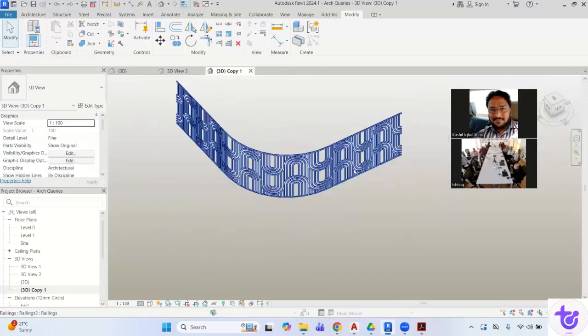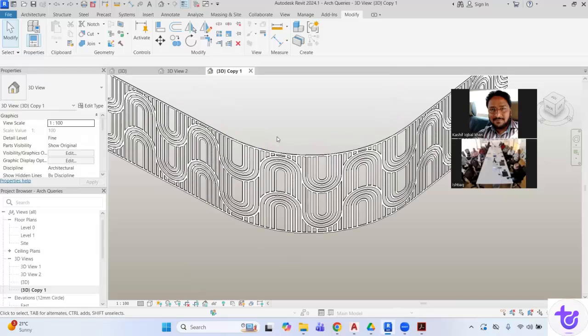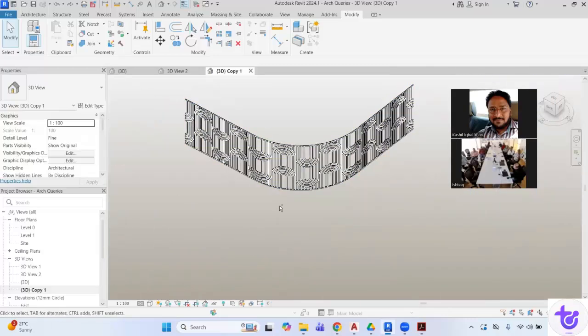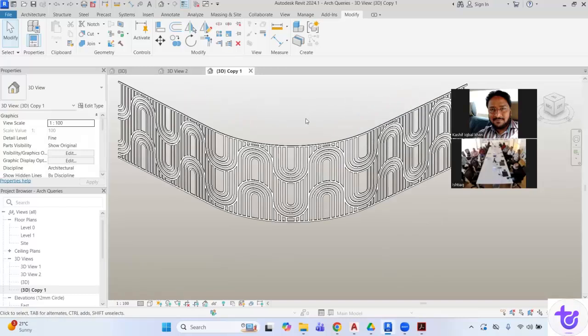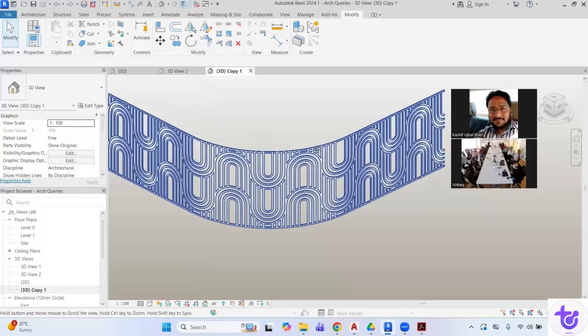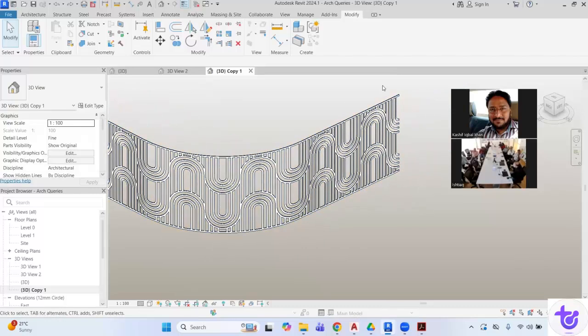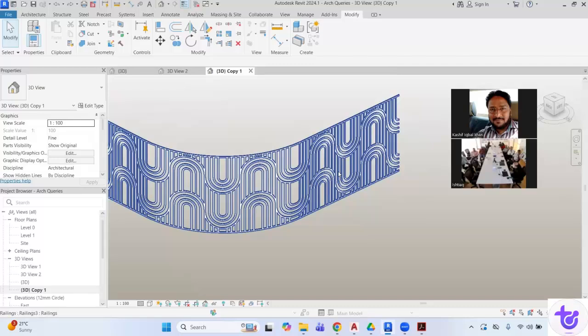Do you have any concerns, any challenges, any critiques for this kind of geometry if we make it with the combination of solids and voids? This would reduce most of the effort which would go into creating any adaptive family, any railing family, any curtain panel specific to the size, because in the case of the curtain panel also, it has to be equal size every time. If there is a deviation, you have to create a new panel again, because curtain panels cannot be flexible in the case of such complex geometries.